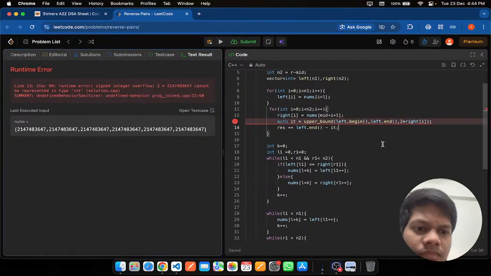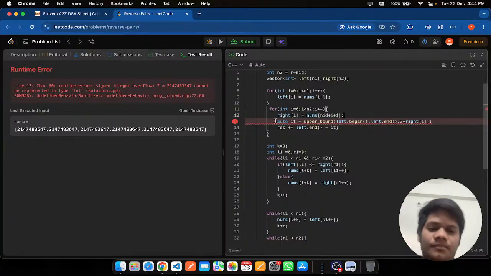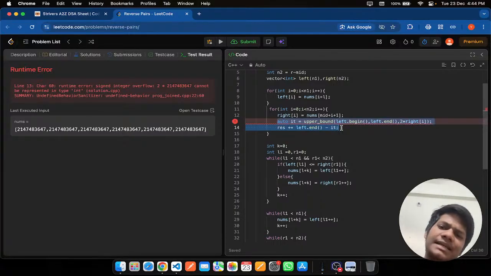Signed integer overflow. Okay, if 2 star i is exceeding the integer limit, then obviously we will not find that value inside that.